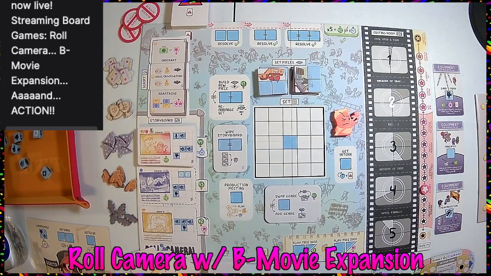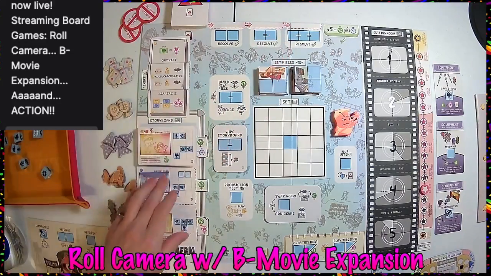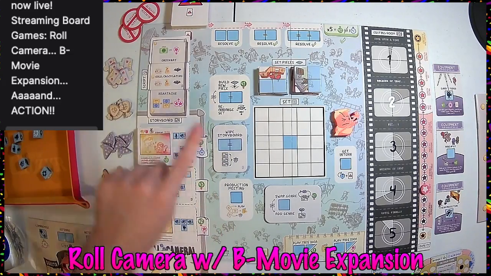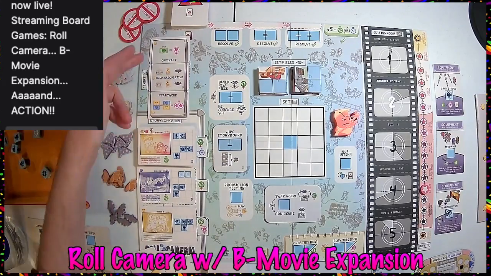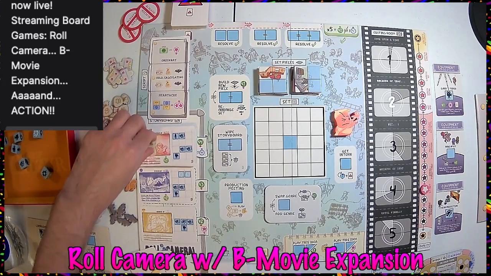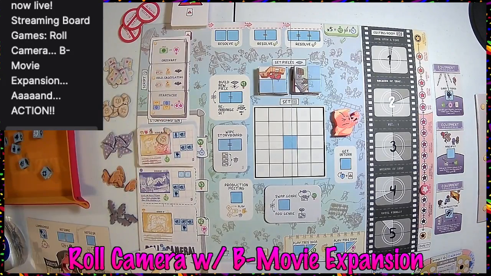Okay, so first thing we have to do is figure out how to build out the set and make these scenes by making these combinations in here. It is also required in the B-movie expansion to get the middle half of the script included, so we have to have all 6 of those genre tokens, which, speaking of, that guy is supposed to go on there. Almost missed that. All right. Yeah, I think we're set. So let's begin turn 1.